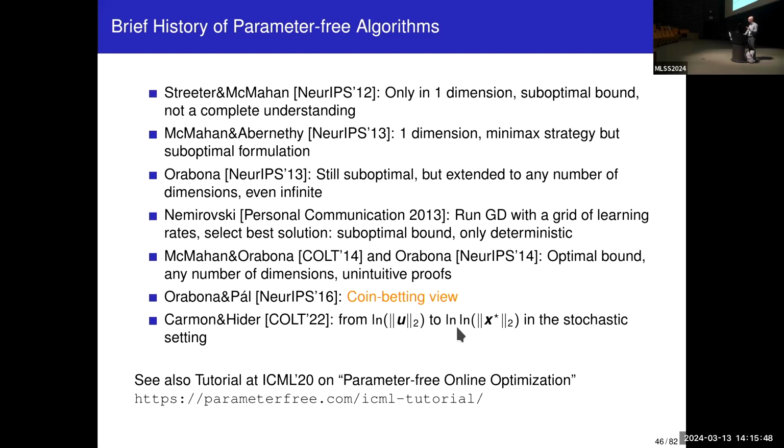But still, this is a breakthrough because it shows a gap. It's not really important that you go from log to log. The algorithm is essentially the same. But the point is that it shows a gap between the adversarial world and the stochastic world. And this is one of the few cases in which there is a gap. And you can see that even in this case, the gap is really, really small.